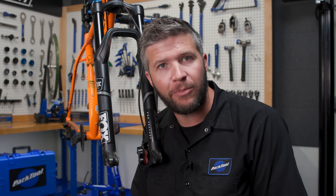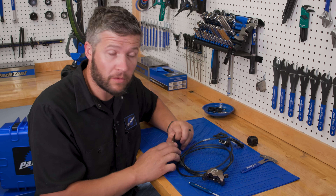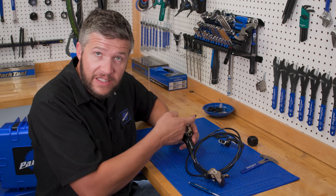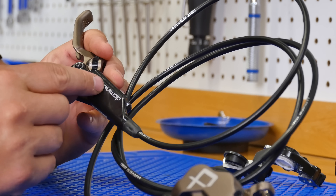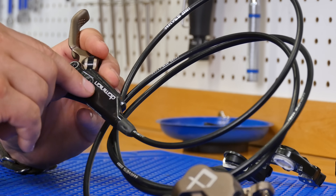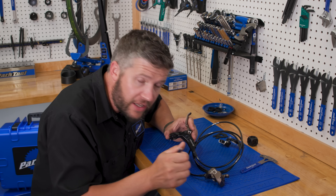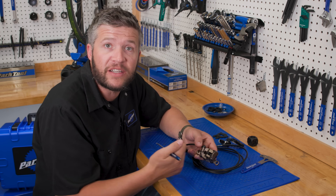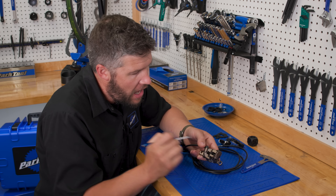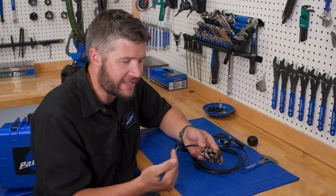But why did this happen? Let's take a closer look. I'm going to talk a little bit about how hydraulic brakes work. You pull this lever back — this lever actuates a little push rod. It pushes on a little piston that goes past a little orifice, and then it starts to push fluid through this hose. And that fluid goes down into the caliper, and it gets behind the piston and starts pushing that piston — advancing that piston. And that's what pushes pistons out.